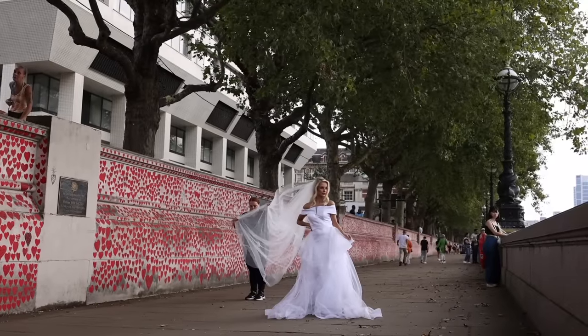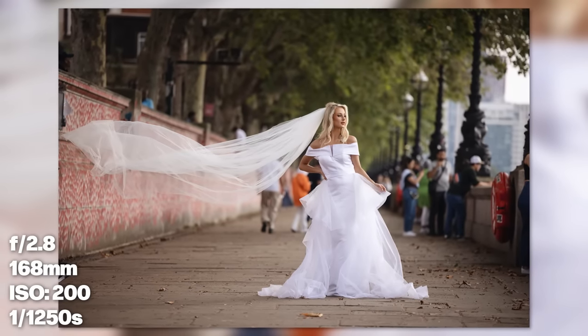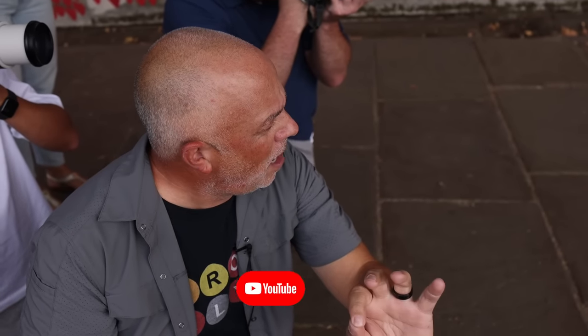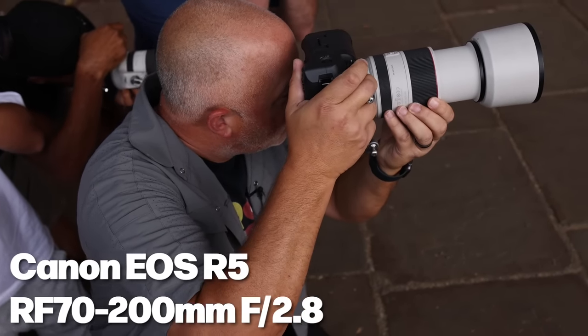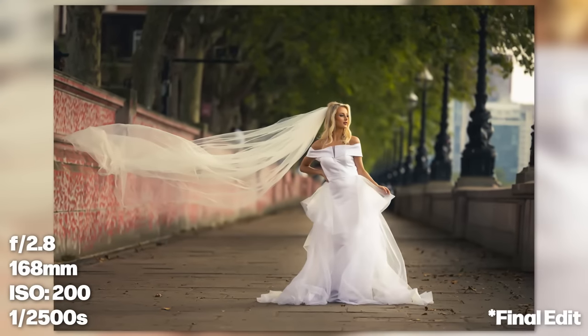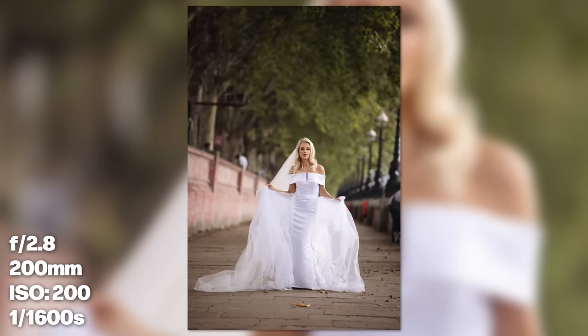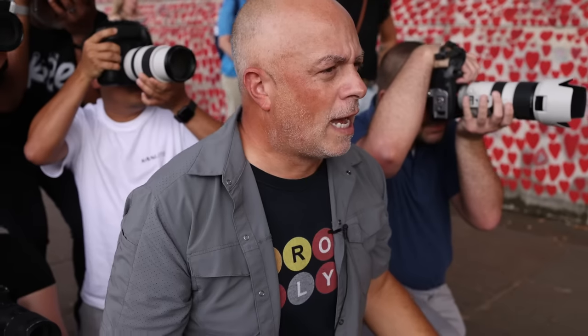Here we go. One, two, three. Oh my God, gorgeous again. Break that left wrist like this — up, yes, gorgeous. Too high, come down, right there. Gorgeous girl. Here we go, one, two, three. So I went vertical on that — mix it up vertical, mix it up horizontal. Ice, now looking at us. I like that.